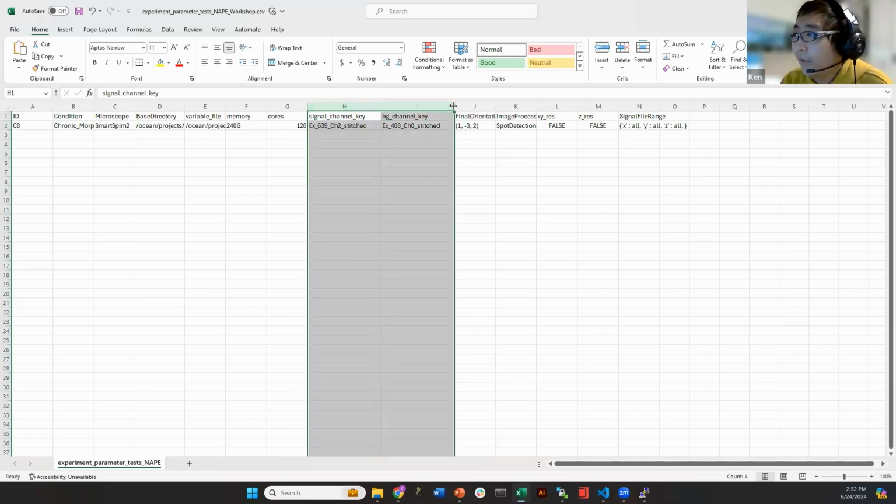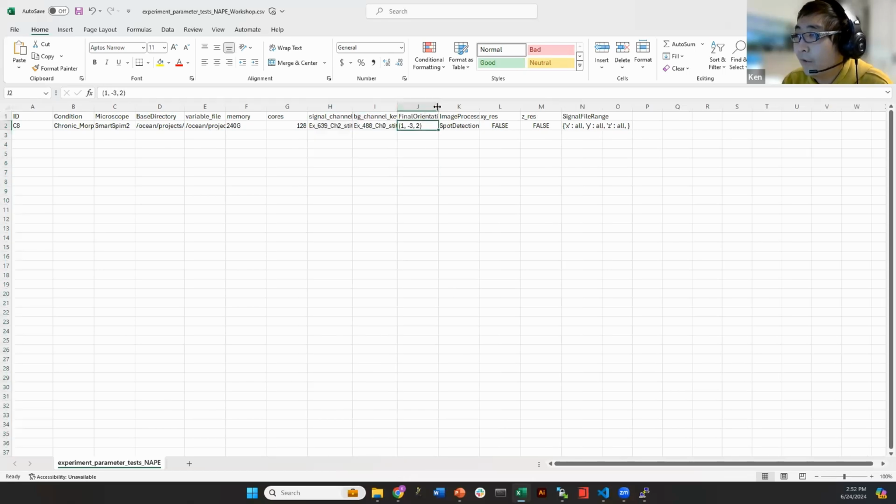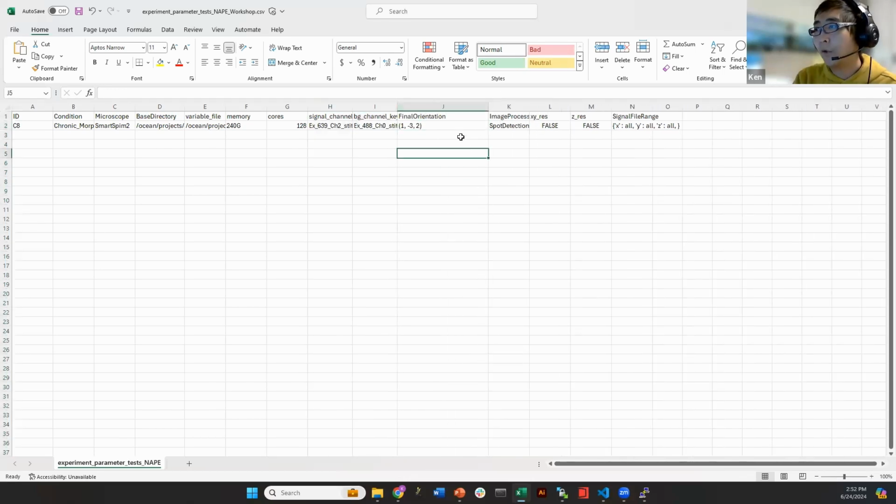The orientation of the image specifies how you want to reorient your image so that it will fit the brain atlas. The way I took the image for this data set is that I have the ventral side facing upwards. So I started the images from the ventral side and it went to the dorsal side. On top of that, it was a horizontal plane. So the y-axis and the z-axis have to be flipped in order to make it into a coronal section.